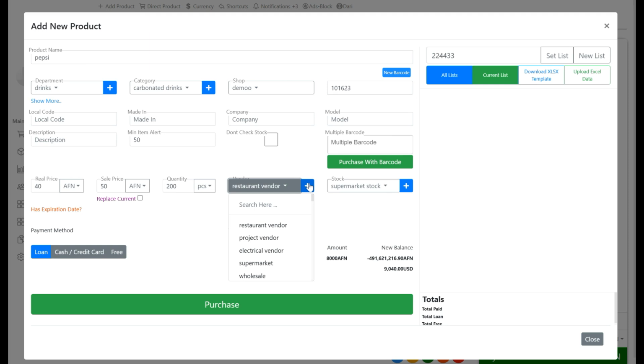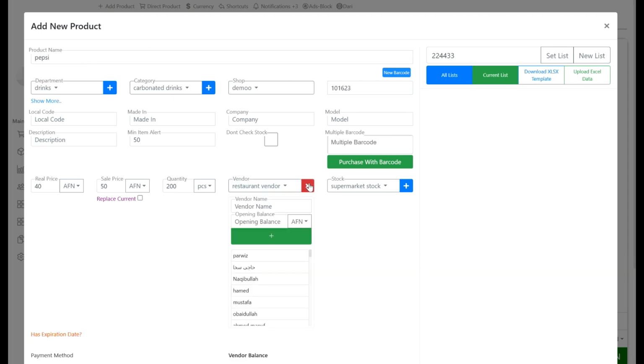In the Moneybox application, if the vendor from whom you've purchased a certain product isn't recorded in the system, or if you want to add a new vendor, click on the blue aggregation symbol and the vendor registration window will activate. Simply input the name of your vendor, and Moneybox will record this vendor in the application for you. This feature makes supplier management more efficient and streamlined for Moneybox users, especially for businesses that manage multiple supplier resources and require an organized and easy-to-use system in place.